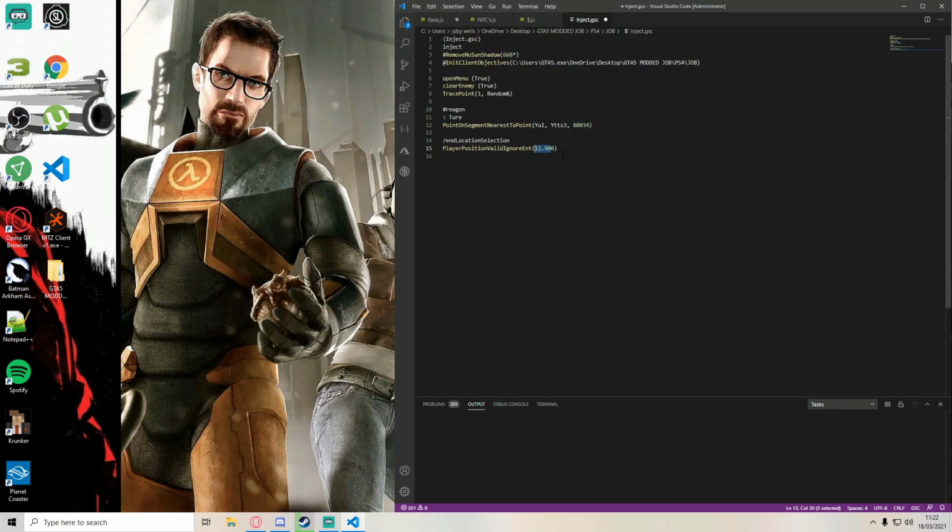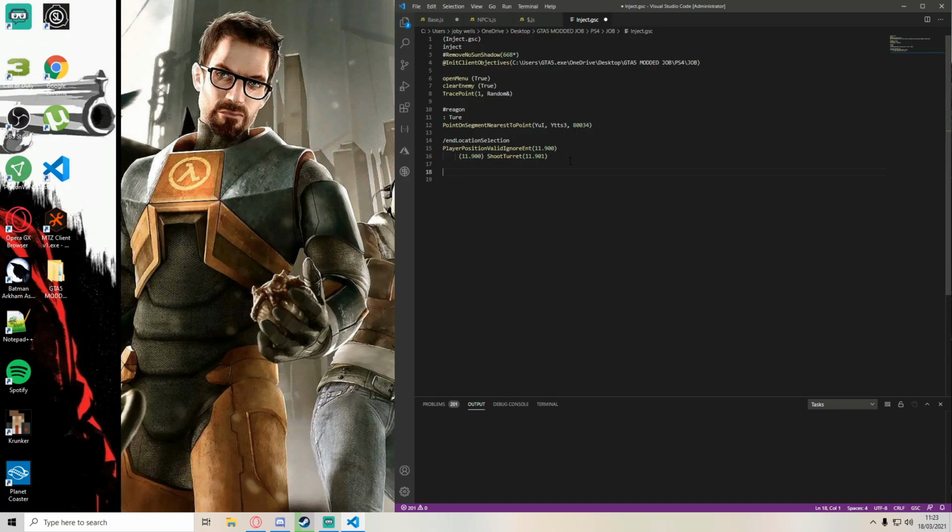Go ahead and make sure you highlight from bracket to bracket, Control C. Now you want to space down, and then you want to enter down, then press the space button 5 times. 1, 2, 3, 4, 5. Then go ahead and paste that bracket in again. You'll notice there'll be a line in between this, because that's where it's going to happen. Then go ahead and type true, and then scroll down to, there it is, shoot turret, and then whatever's in this bracket needs to be higher than this, so do 11.901. Needs to be at least 1 higher.